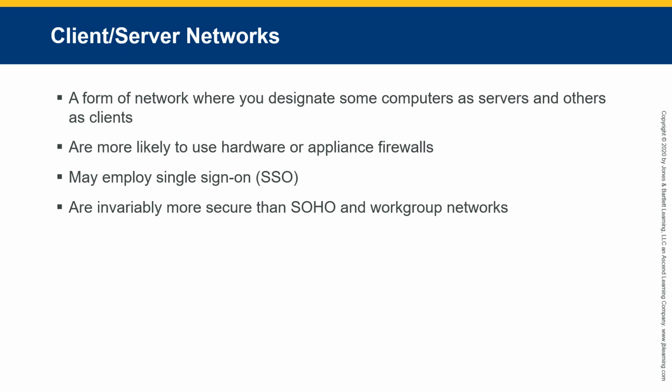All right. Client server networks are where you start to see domain controllers and central authentication, where you designate some computers to become servers and others become clients. These environments are more likely to use hardware and appliance firewalls. They employ centralized authentication that allows for single sign-on, and they are more secure than a small office, home office, or SOHO, or workgroup network.